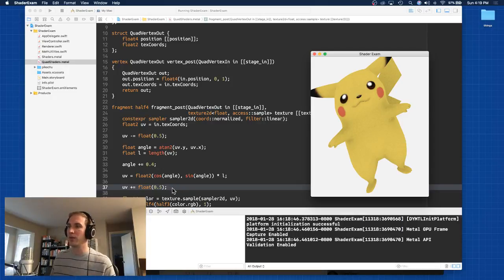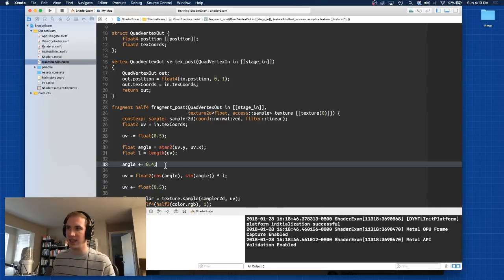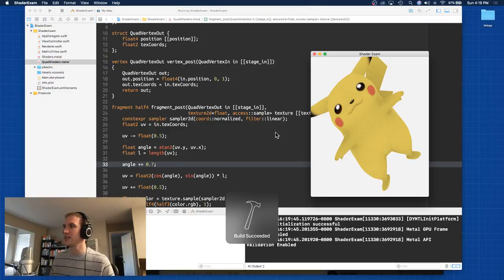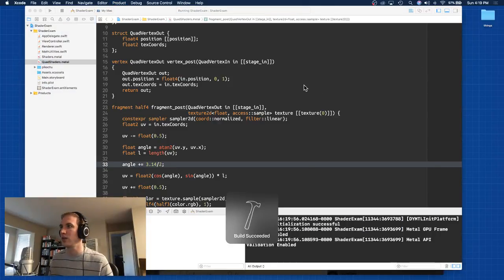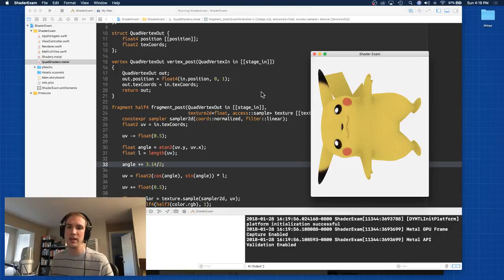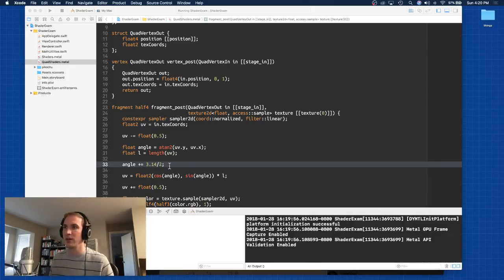But we have one problem here: as this angle increases, the distortion gets substantially worse, to the point that if we rotate by pi over 2, a 90-degree counterclockwise rotation, then we wind up being extremely distorted. We're stretched out along Pikachu's horizontal axis, what has now become our vertical axis.